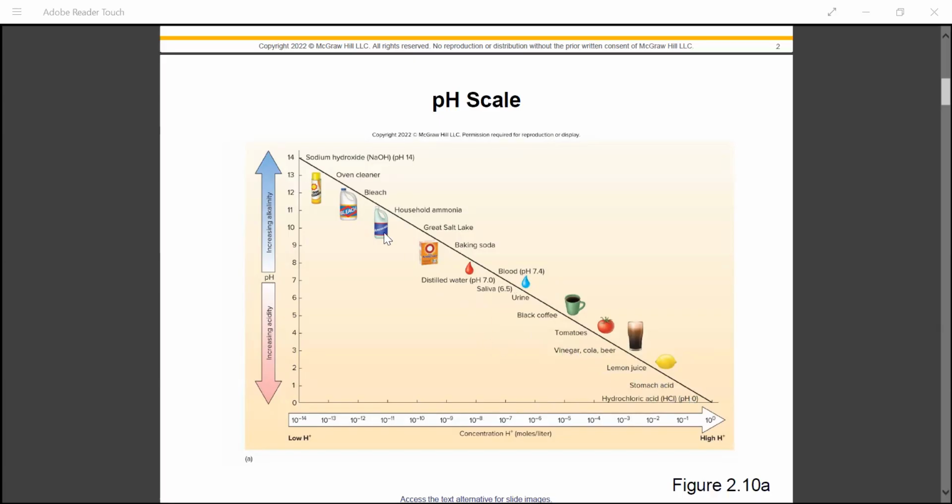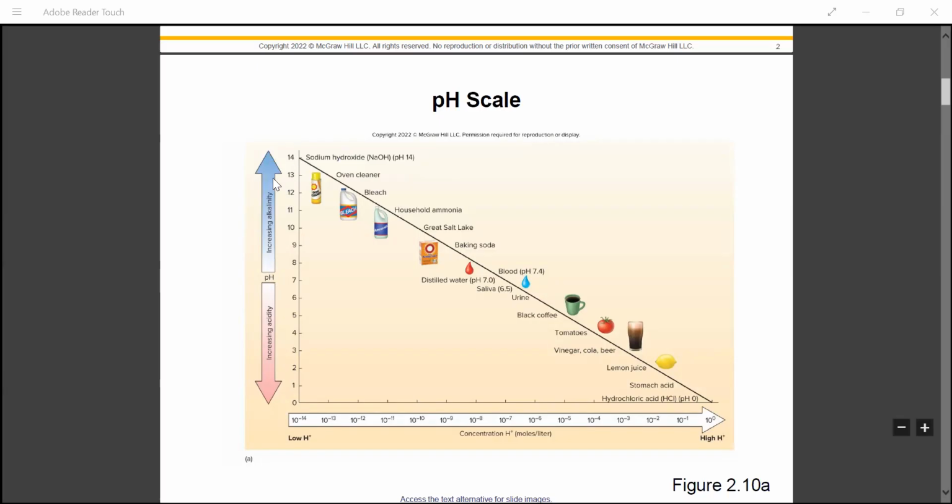Now, if we go the opposite direction, we're going to be going to stronger bases. So if you look all the way up top here at 14, we have sodium hydroxide. So that's the strongest base. And so you'll hear the term basic, but you'll also hear the term alkaline, something that's really popular in the health field right now, or even social media. You'll see alkaline water being sold to help decrease acidity in the body.